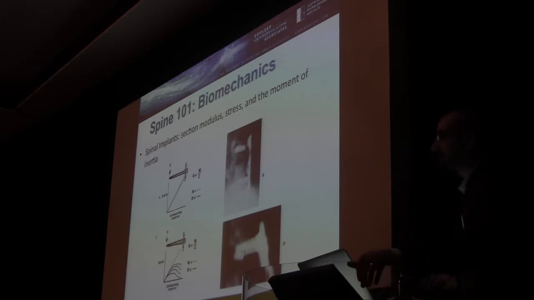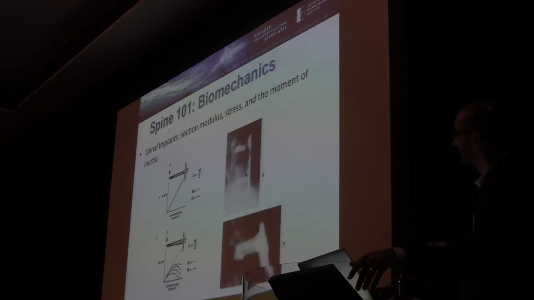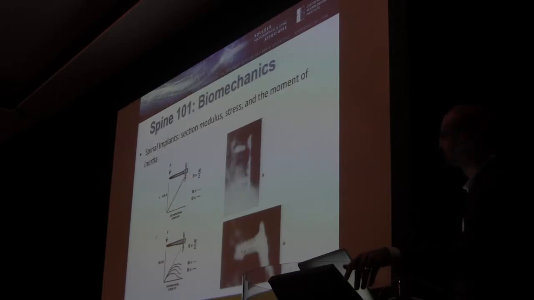A screw is not a screw is not a screw. We always say a screw is a screw is a screw. It's not. As an example, this screw right here on the top has a constant diameter, and this one here changes and increases in size as you go. Now, if you start deforming these screws or putting them under stress, their failure points are different. This screw, if you don't understand the principles, will fail at the junction where the screw attaches to the plate, in this case in the cervical situation. This screw fails in the midpoint.